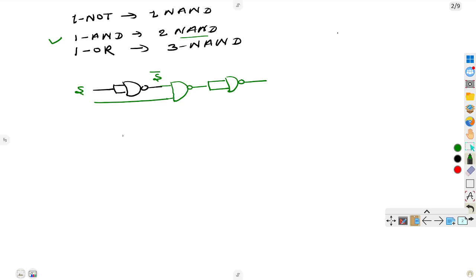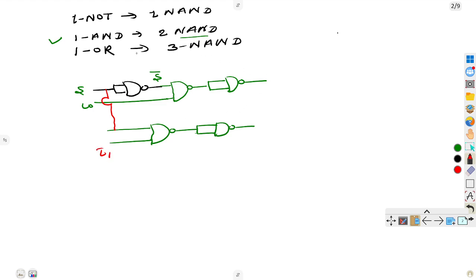Then again, here one NAND gate is there in the previous figure. So I will replace it here with the two NAND gates, because to make one AND gate, we need two NAND gates. Okay, the final figure I will make also, no problem. This is the I0, and this is the S, and this is the I1.